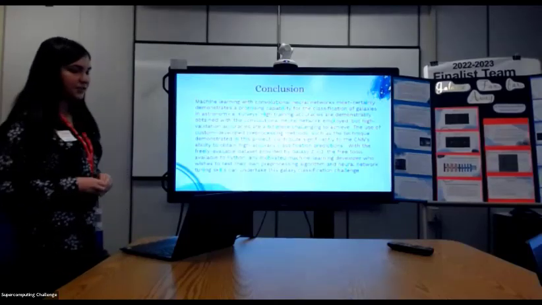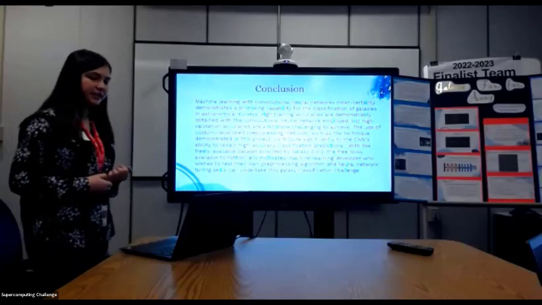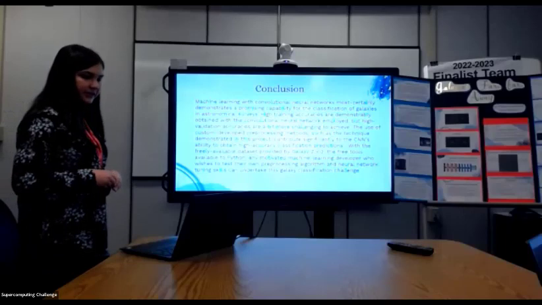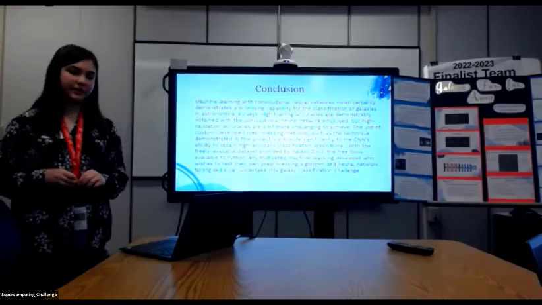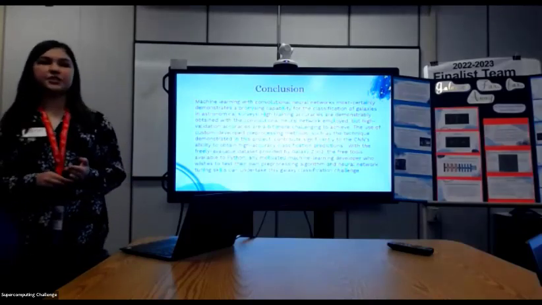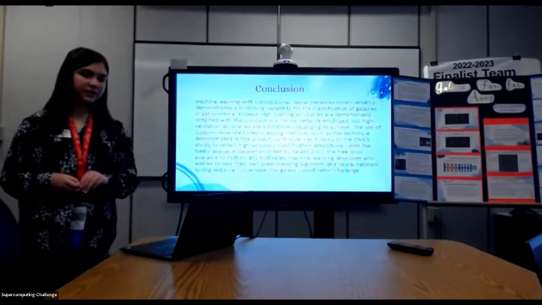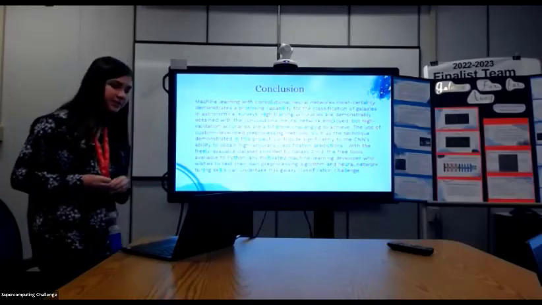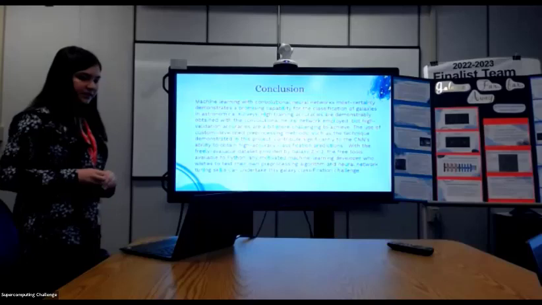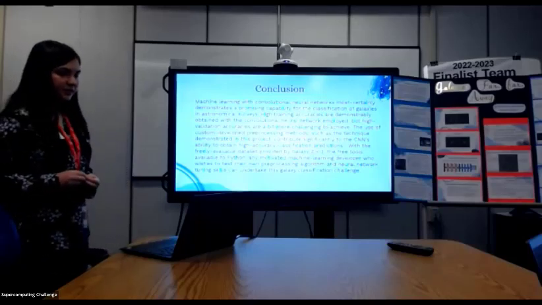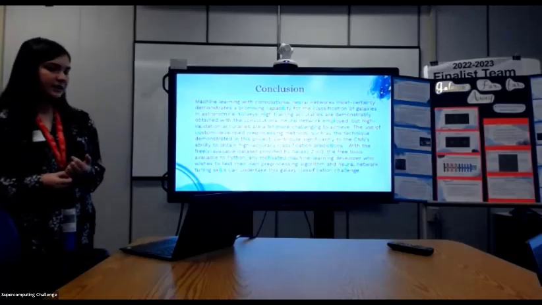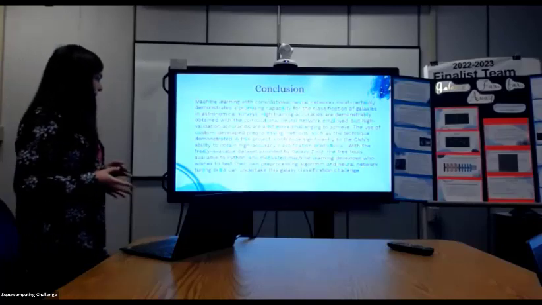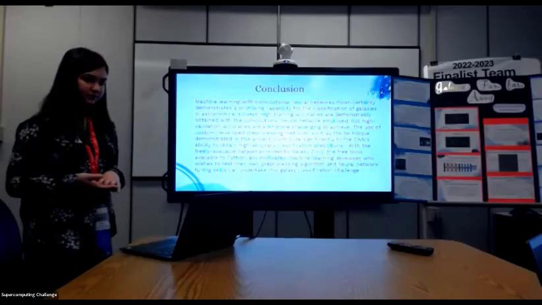Machine learning with convolutional neural networks demonstrates a promising capability for the classification of galaxies in astronomical surveys. High training accuracies are demonstrably obtained with the convolutional neural network employed, but high validation accuracies were a bit more challenging to achieve. The use of custom developed processing methods, such as the technique demonstrated, resulted in high accuracy classification predictions. With the freely available data set provided by Galaxy Zoo 2, the free tools in Python, any motivated machine learning developer who wishes to test their own preprocessing algorithm and neural network can try this challenge.